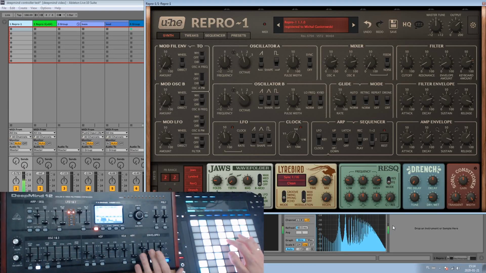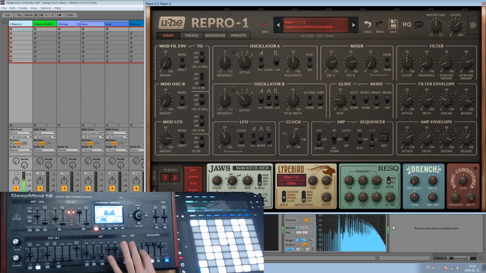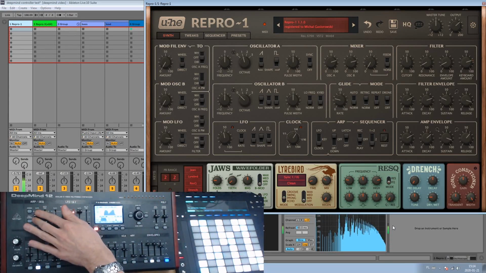Let's also use the built-in arpeggiator. Now let's use the clock as our source. And the rate of that clock is here.